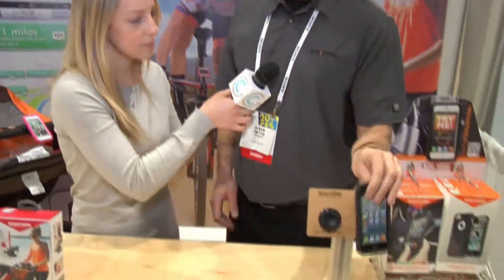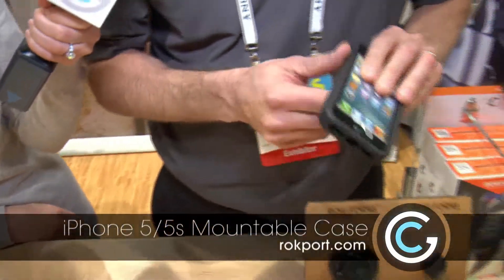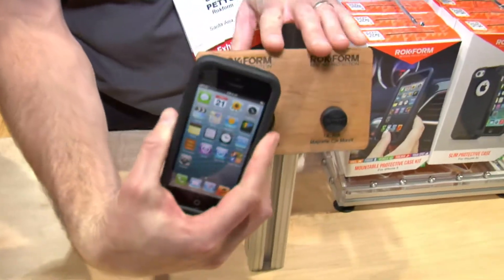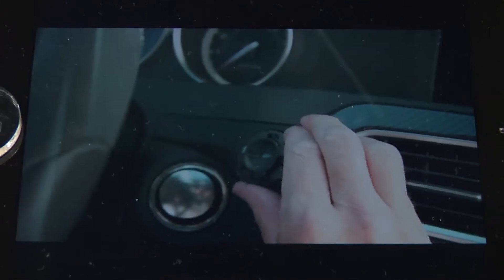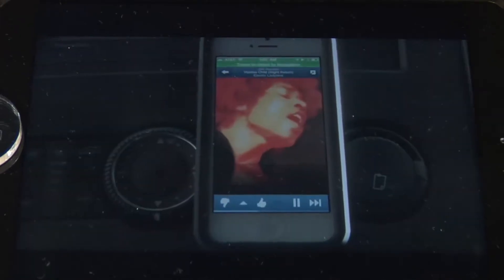So let's talk about some of those cell phone cases. What are we looking at here? What you're looking at here is our mountable case for the iPhone 5 and 5S, and you can mount this case two ways using this locking system that you see back here — you just twist and lock that. This is intended for vehicle dashboards, or you can use the magnet, which is back behind this grip here, and you just simply place it on your dashboard like that. These are adhesive-backed, so it's a peel-and-stick, cures in about 30 seconds, and you're ready to mount your phone.